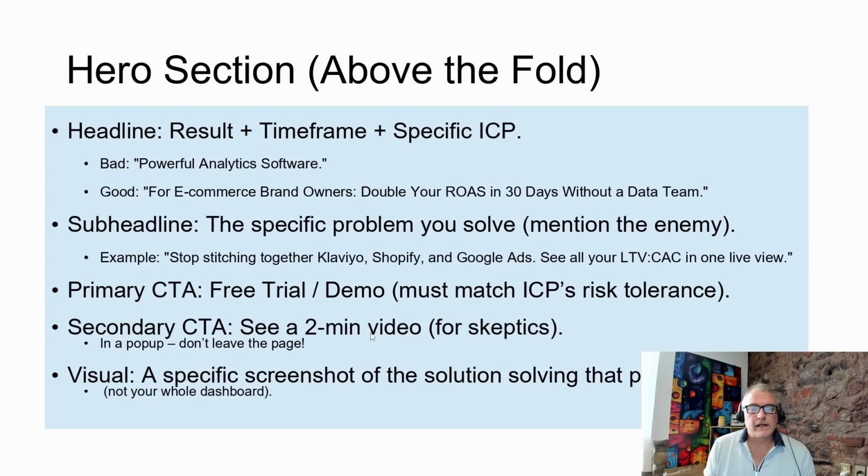So your headline needs to be specific, and it needs to meet your ICP's needs, right? And then address a specific problem. You do just want to have one main call to action. If you have any other calls to action, like in this example I do, right? I have a primary CTA. My secondary one is to see a video. But any secondary actions, I want them to stay on the page.